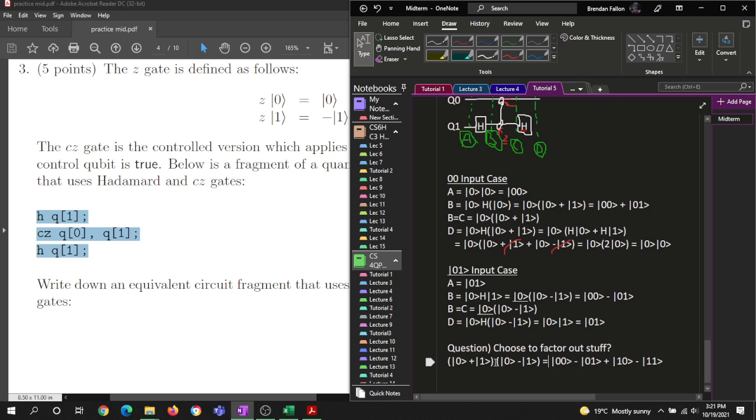Oh, sorry, 0 minus 1? Yeah, so I was thinking maybe we could factor it out of the right-hand side and it would show up as the first factor on the left-hand side. Right. But I guess that wouldn't be possible because that would require rearranging the terms.